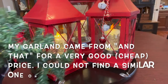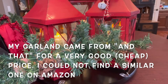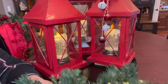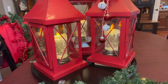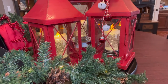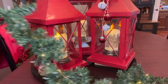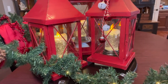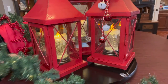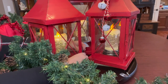So I have a piece of garland, here we go, that we spread out the sprigs, and I didn't use all of it. This was a 9-foot piece of garland. We just measured around it and figured out how much we needed. And I wrapped it in fairy lights. I'm gonna do more to it, but I wanted to show you what we did so far. And the fairy lights and the external battery will be hidden. I'm not sure where quite yet, but for now, I'm just gonna set it down in the middle.